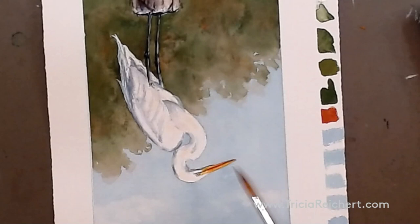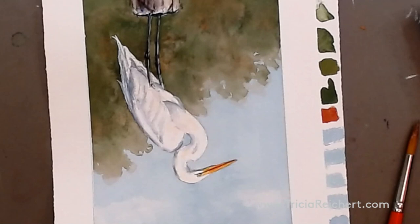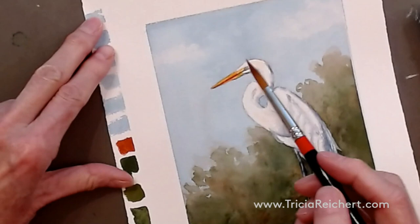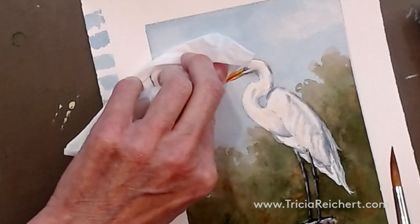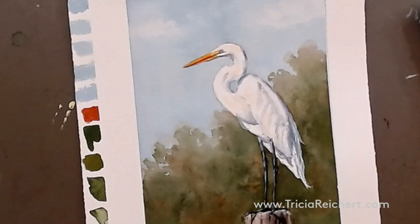So I'm just going to do a little bit more, hardly touching the paper. But I'm just pulling out, and each time I'm pulling out just the slightest amount of paint, just to lift it up. And that's pretty good. We've done a pretty good fix on that one. So this is the time to fix your painting. Anything that's wrong, you wait until the very end like this, and then you fix it, okay? Really important not to try to fix anything as it's drying, because that would just make it worse. Absolutely make it worse.